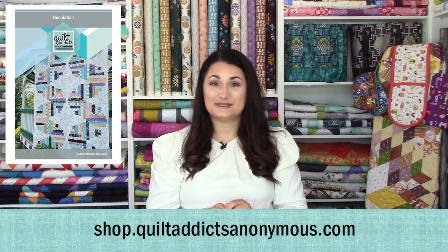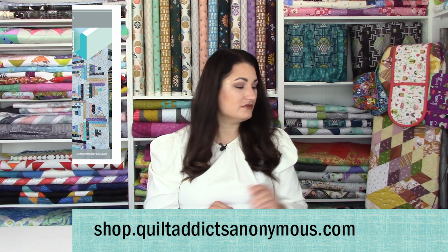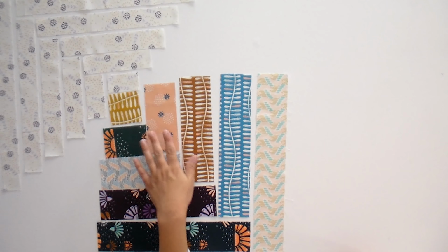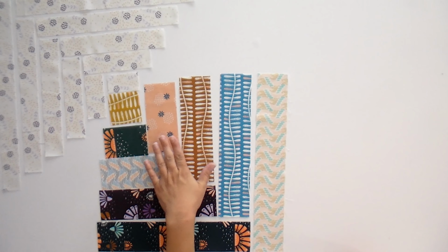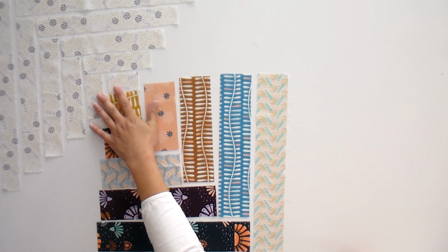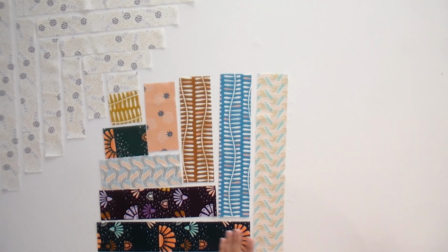One thing I want to point out, and again, all your measurements are going to be in the pattern to go with this. It's called Undulation, and you can get that over at shop.quiltaddictsanonymous.com. It's free for members. We have different size log cabins. So we've got larger strips on the outside from the fat quarters, and then we've got skinnier strips from the background.